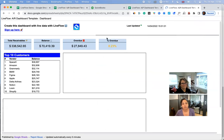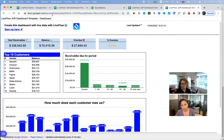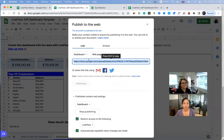And from this window, we can see that it's a lightweight page that will be refreshed in real time with Liveflow without your client necessarily touching anything. You can see that there is no Google Sheets interface. It's just a page. And they can open it at any time and see what's going on without bothering you, like what's going on with my accounts receivable, what's going on with SpaceX, etc. It's just there for them. And they can always just check this link. So that's one way. And now let's talk about Excel.